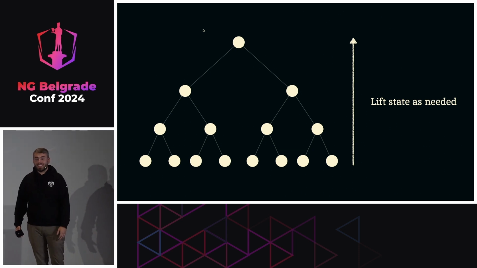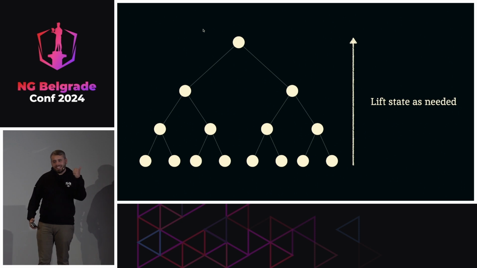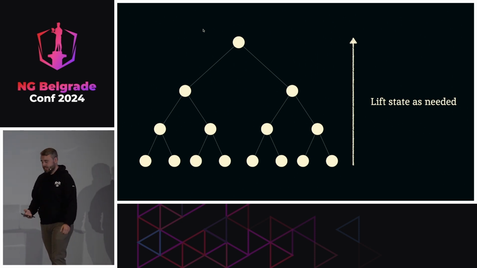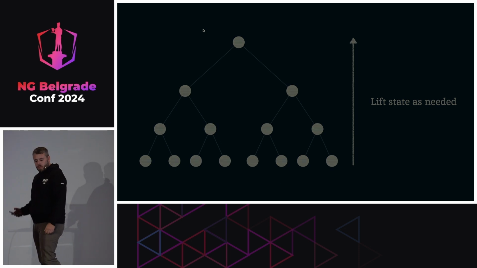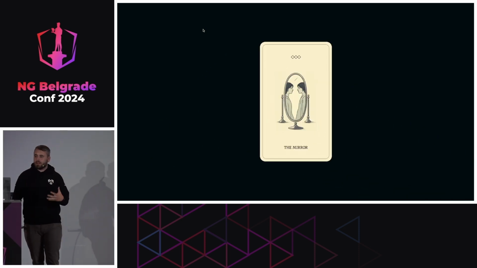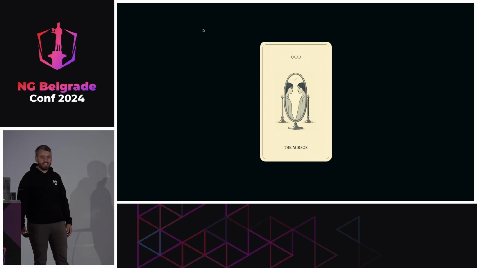When you realize you want to share that state across a lot of different Signal Stores, lift it up into your NgRx store. That's going to guide you as to when you're going to need these different libraries in your application. So that's the mirror. Just because we have signals doesn't mean we want to avoid using state containers just yet.